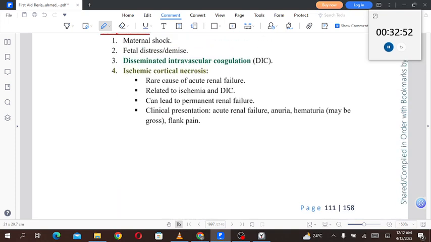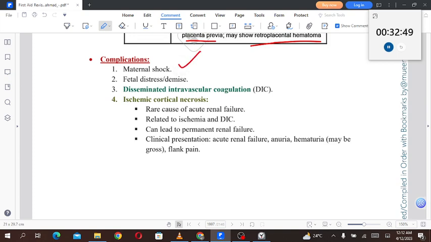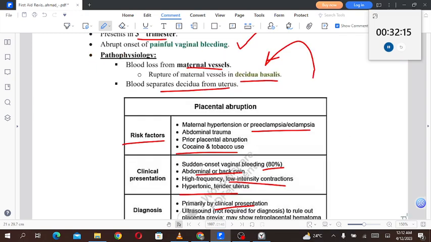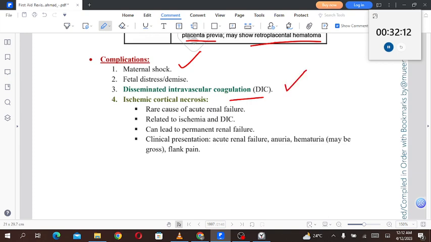Complications. Because there is bleeding, the bleeding may lead to maternal shock, fetal distress, or even demise can be there. Disseminated intravascular coagulation. So basically, whenever there is delivery, there are a lot of chances of development of disseminated intravascular coagulation, because firstly, the pregnancy physiologically is a prothrombotic state. Pregnancy favors the thrombosis. Secondly, if there is amniotic embolism, in that case, the tissue factors are stimulated that result in the development of disseminated intravascular coagulation. And thirdly, here we are talking about it, as a complication to the abruptio placenta, the female can develop disseminated intravascular coagulation.